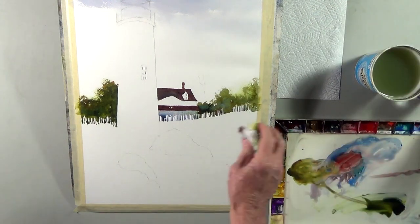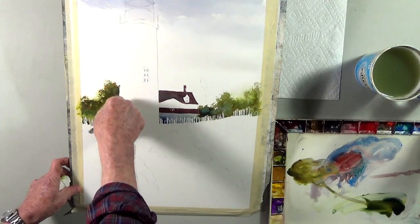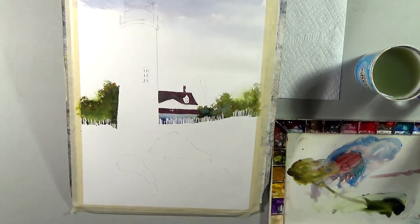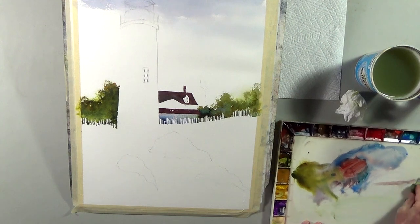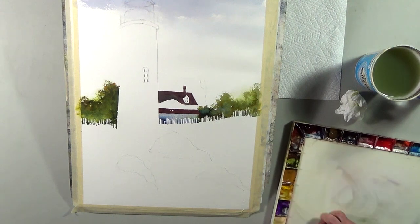That green is bothering me. We have nice green, exciting stuff happening over here. This is all boring stuff. Oh well. Okay, so I need something dark, really dark. Maybe a Payne's gray with a little bit of, or a neutral tint with a little bit of burnt sienna. I think that'd be a nice dark. Not quite black. Maybe black with a little bit of hue to it, something warm. But I think that visually it will appear black.